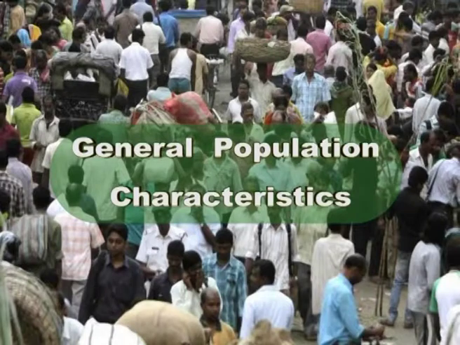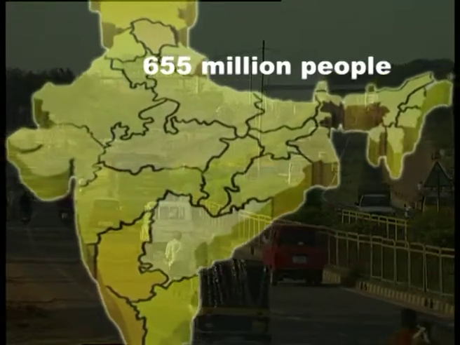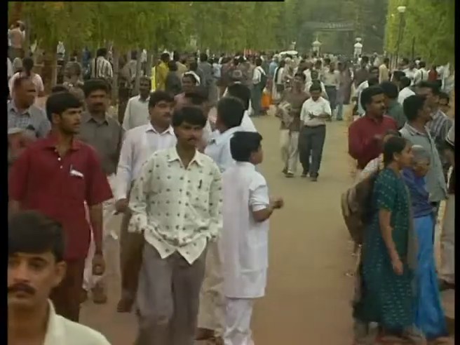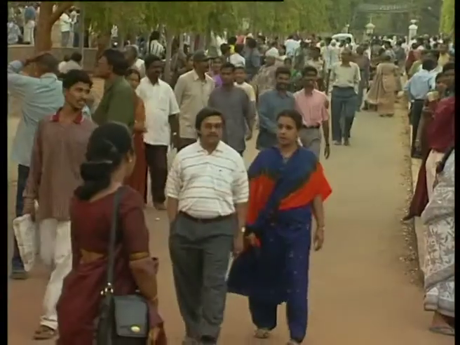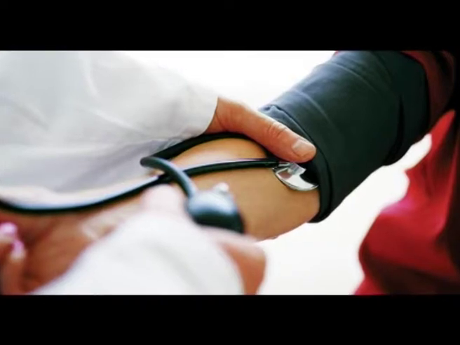General population characteristics. India is made up of over 655 million people. When considering the country's total land mass, this figure is high. The demographic trends of spatial localities, which includes factors such as age and gender balances, employment type and status, levels of education, quality of healthcare services, life expectancy, linguistic orientation and family structure are ascertained by national census data collected by the Indian Statistical Organization once in every 5 years.